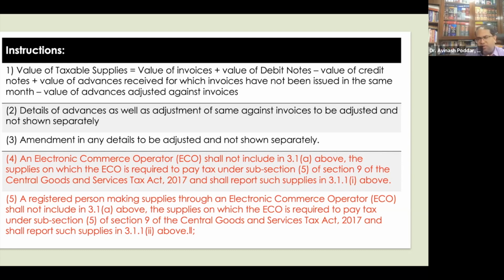The only point which I am trying to share with all of you is that in spite of simplifying the law, the form, I think that they have cast additional responsibilities on the taxpayer. And to some extent, this has been complicated. I'm not sure किस extent तक, but yes, apparently देखने से यही लगता है that GSTR-3B also is getting complicated because now a lot of restrictions are being posed, a lot of information is being asked from the taxpayer. Mandatorily he will have to provide.